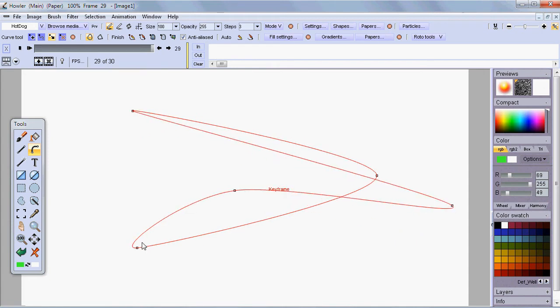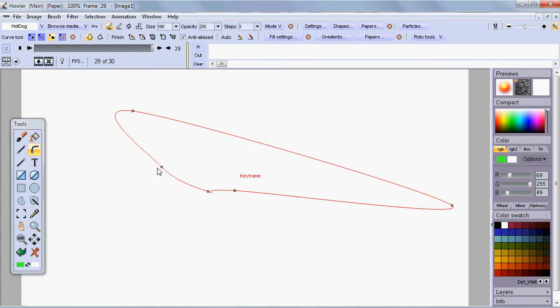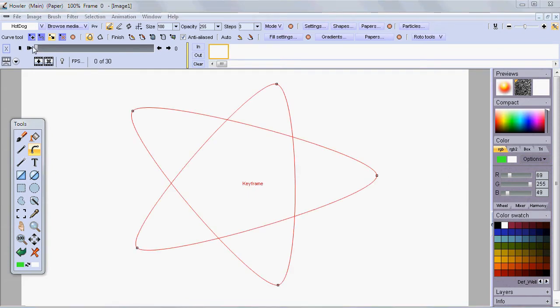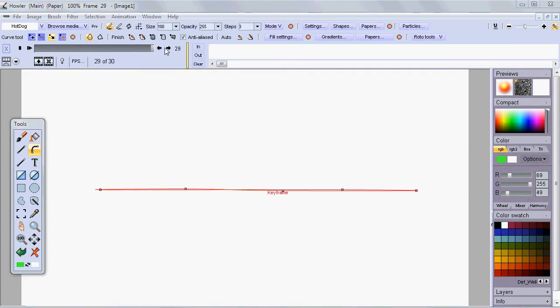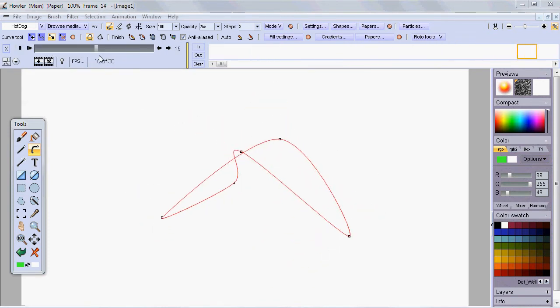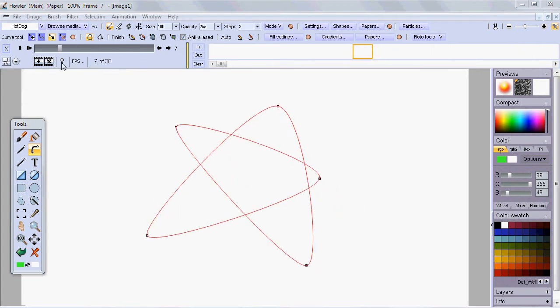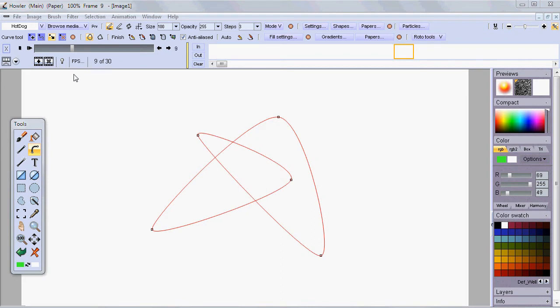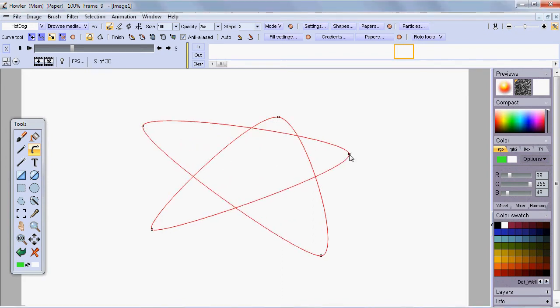In fact, if I wanted that to change into, let's say, a flat line, I could move these points here, this one over here, and mimic a flat line, or close enough anyway. Okay, I can go and keyframe that at that last position. So now I have two shapes that are keyframed, this one here at the beginning and the one at the end over here. As I'm scrubbing through the animation, it's automatically giving me the transition of these control points of the spline curve.